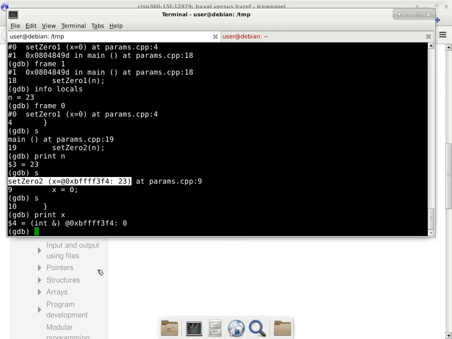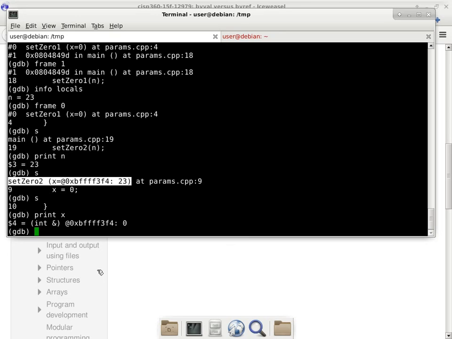It doesn't just say x equal to 0, it gives me some gibberish of at 0xbffff3f4 is 0, because it is emphasizing that x itself does not store a value. It is just a reference to another variable, and the variable it is referring to has a value of 0. So what is your suspicion? What do you think is the current value of n at this point?